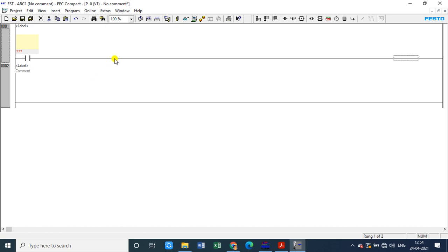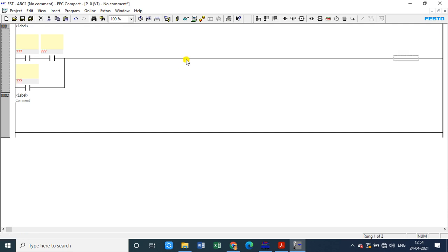If you want the contact in series, we can select the same line and click on the same contact. Whenever we want to insert a parallel contact, then we'll have to use this function, that is a parallel contact.